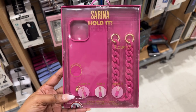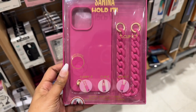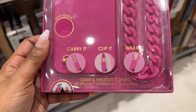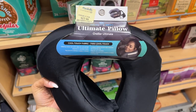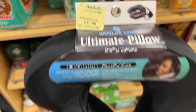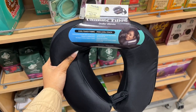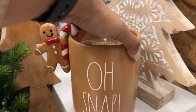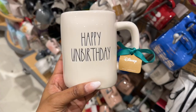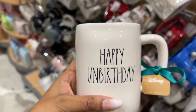The Serena phone case and strap for $9.99 — this one fits the iPhone 12 Pro Max and 13 Pro Max. And this ultimate travel pillow for $12.99 — it feels really good because it's like memory foam. This pretty gingerbread old snap candle by Rae Dunn is marked down to $15. And this Happy Unbirthday mug for $9.99 — that's funny.